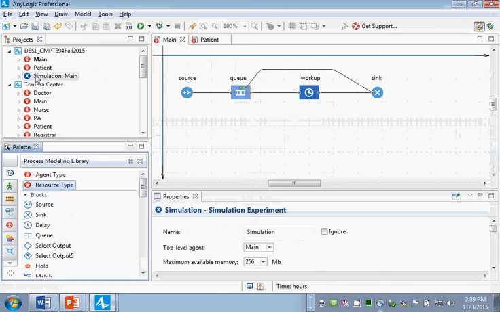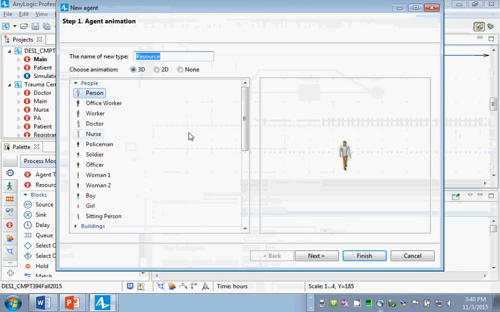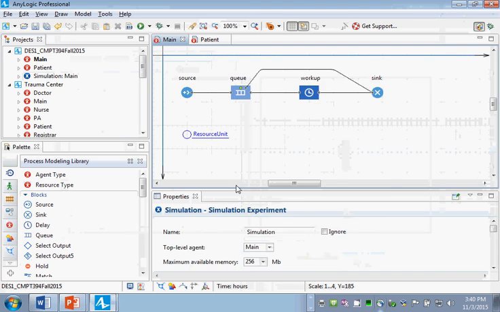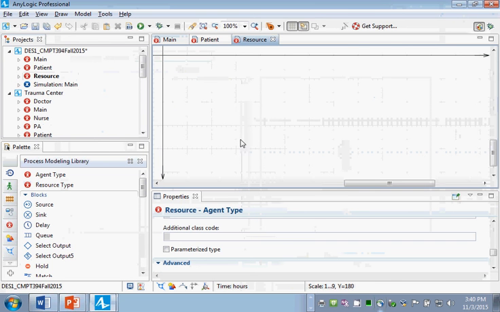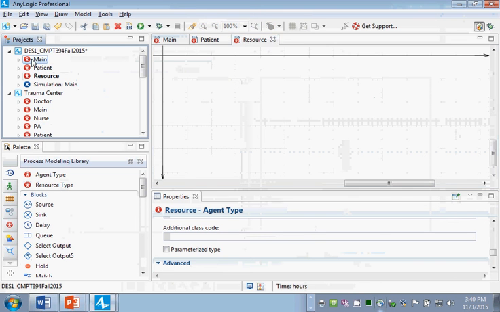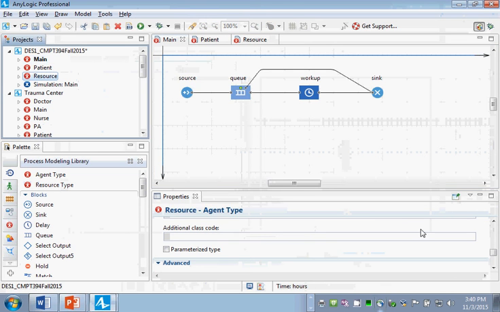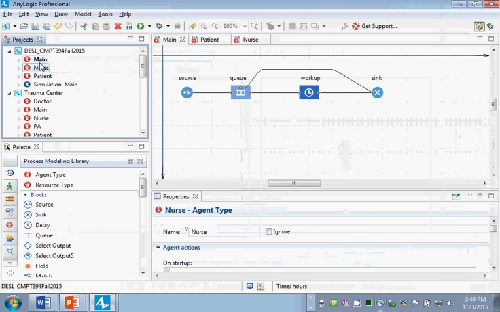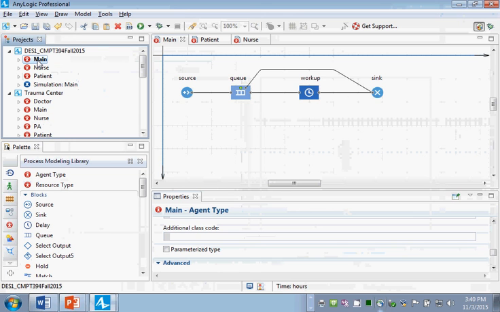Okay. So here we have now nurses represented in the model. And the nurses will be a resource. Now, like patients, we could keep track of certain information for them, their level of specialty in certain things or what have you. But right now, we'll just keep them as a nurse. Notice they're just another type of agent here. So even though it said add a resource type, it's just a different type of agent. Okay, let's go to main here to get back to this.